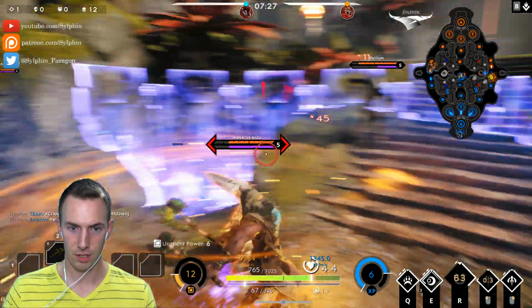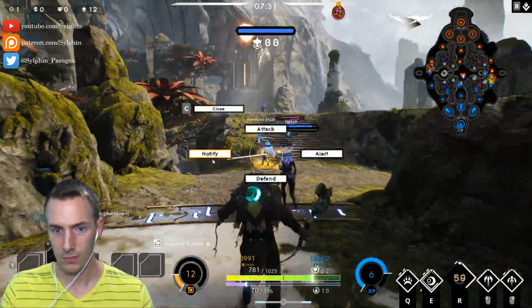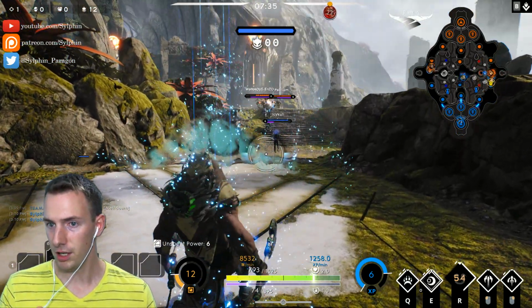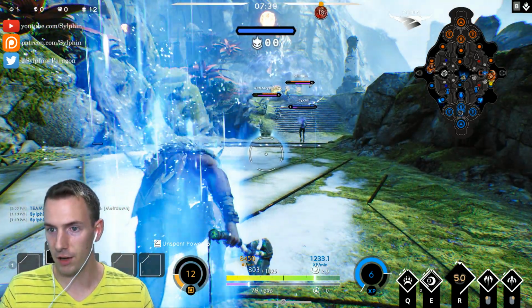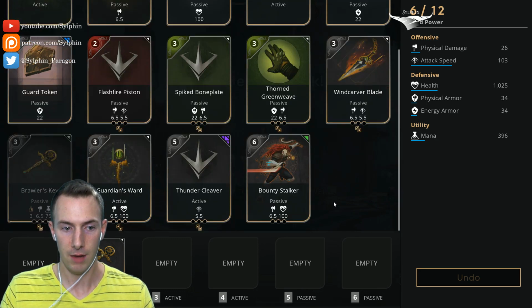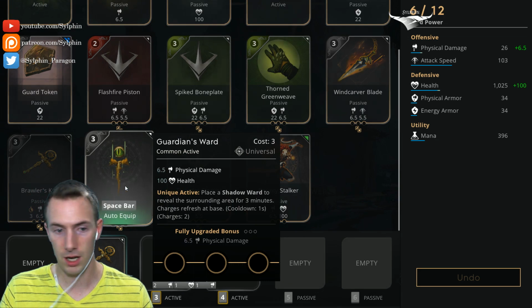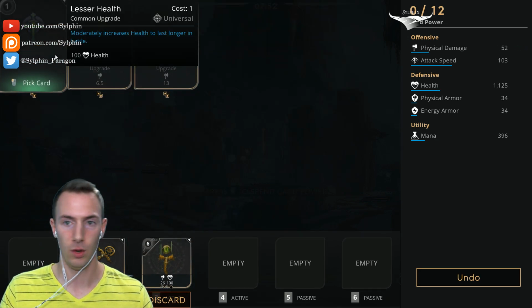So, yeah, I'm just going to have to do this. And, yeah, good. Okay. Good. I'm going to be right back. We do have 6 card power. Very nice, but the enemy is doing a good job there in the mid lane, so... Yeah. Alright, so we have some harvesters down. I would like to have more, but, hey. Say, Levy. So we have our Guardian's Ward here, for 2 1-point strikes and 1 lesser health.